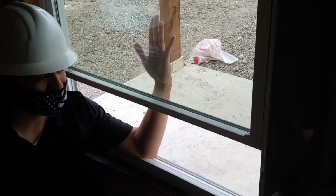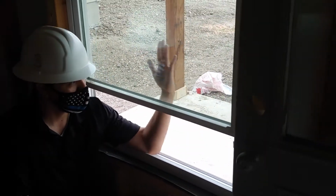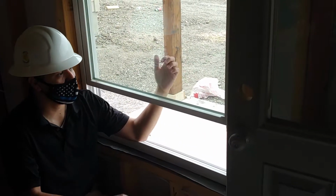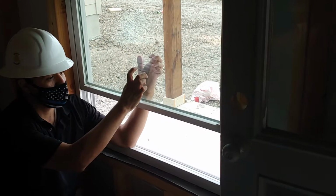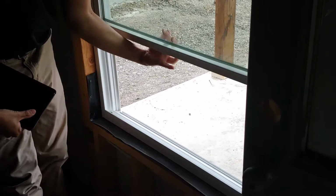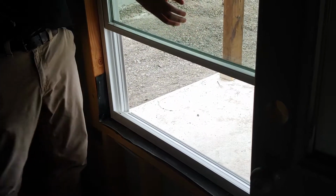Okay. So another thing you see on your window, you see how there's a window tint, almost, right? So that's designed for energy as well. You see the difference here? Yes. And then these are double pane windows, right? There's a gas in between. If for any reason the window is compromised, you'll see a difference in here. It looks like Sharpie marker.